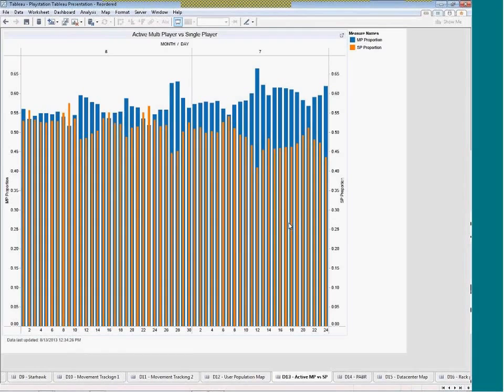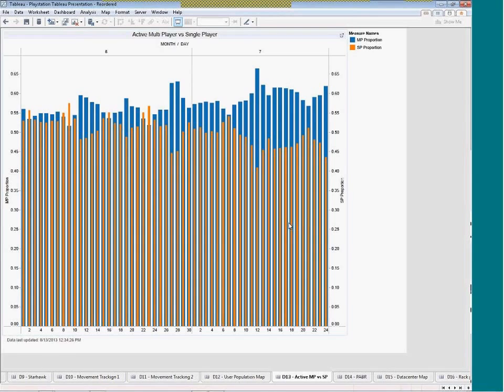Similarly, on this chart, you can see how some of our developers track how the players use the game, not necessarily where they're from, but how it's being used. In this particular example, this is multiplayer use versus single player use. For those of you who aren't too familiar with it, a lot of our games are created with a challenge that's just against the computer, a story that you can walk through, but there's also an online multiplayer component where you're playing against other gamers.